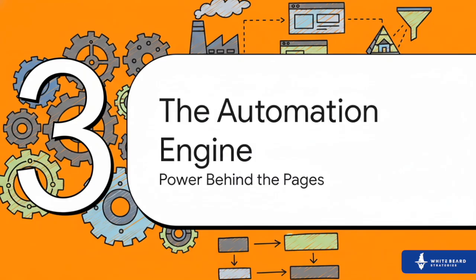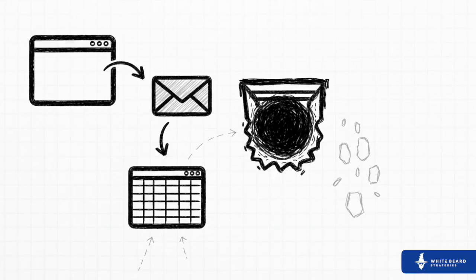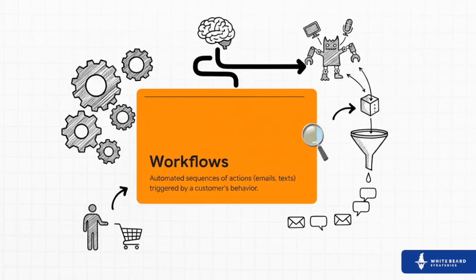So, building a nice-looking page is one thing, but the real magic, I mean the true power of a platform like GoHighLevel, is what happens behind the scenes. And that's the automation engine. Think about it for a second. A landing page that gets someone's email address is pretty much useless if that lead just sits in a spreadsheet somewhere, totally forgotten. So many opportunities get lost this way. What you really need is a system that acts on that information the second it comes in. And in GoHighLevel, that system is called workflows.